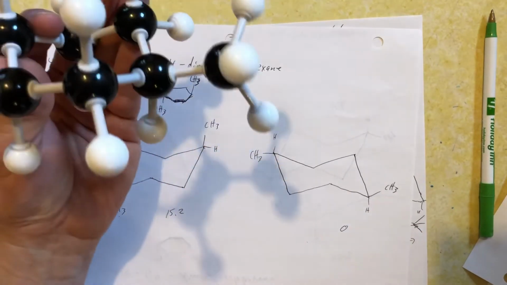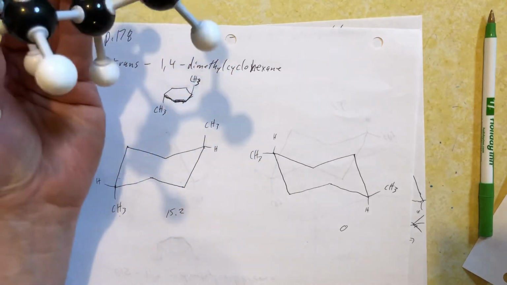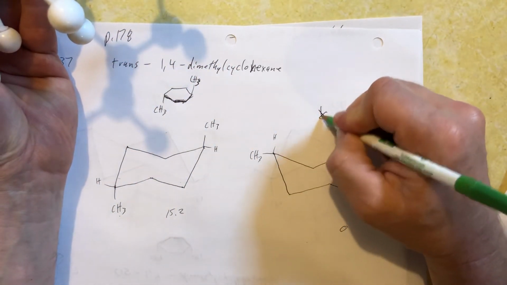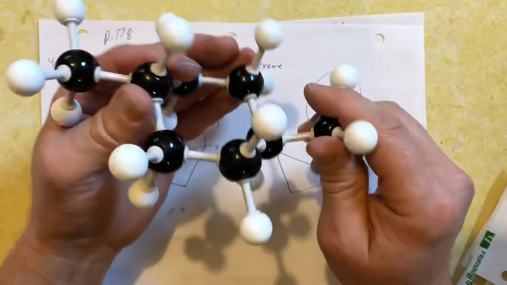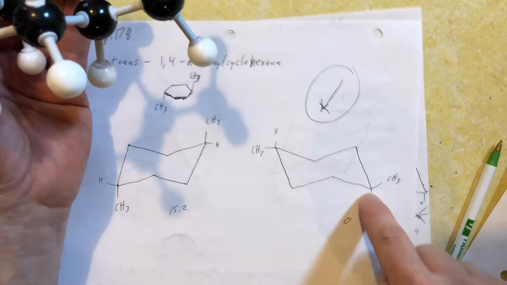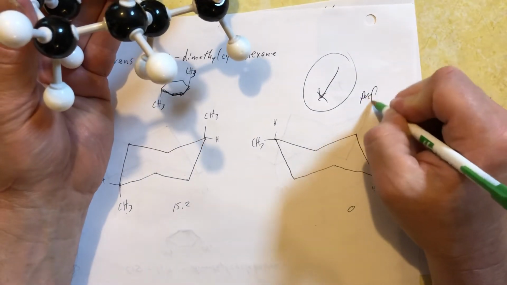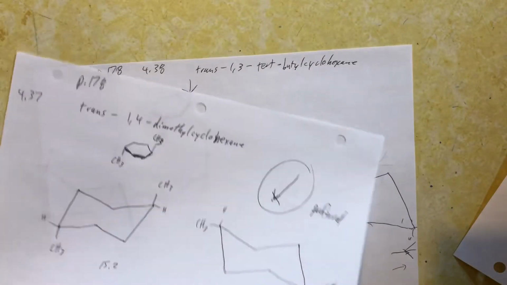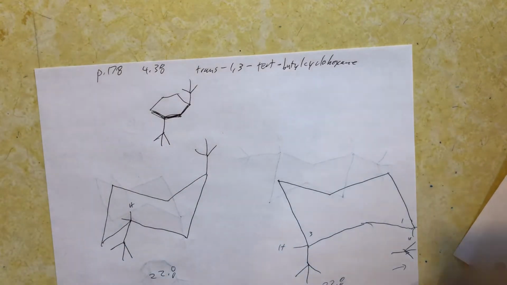So it says, determine whether the cis isomer or trans is more stable. Trans is, but more specifically, this version of the trans is. This chair conformation of the trans is most preferred. Okay, then it gets a little more complicated, and I'm not going to do this one with a model because I'll have pieces everywhere.